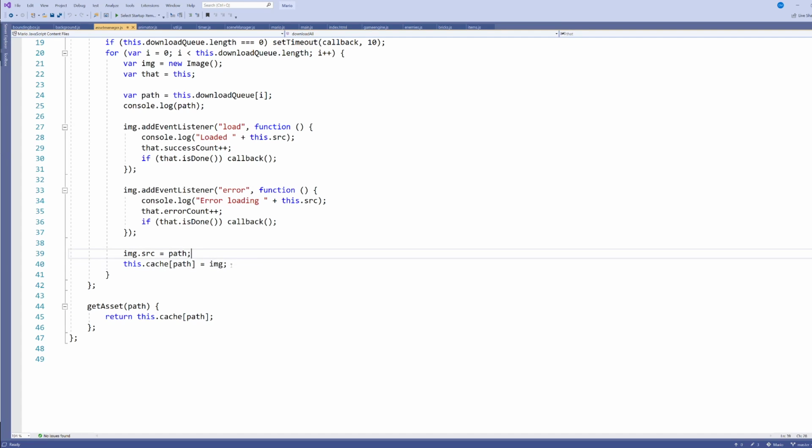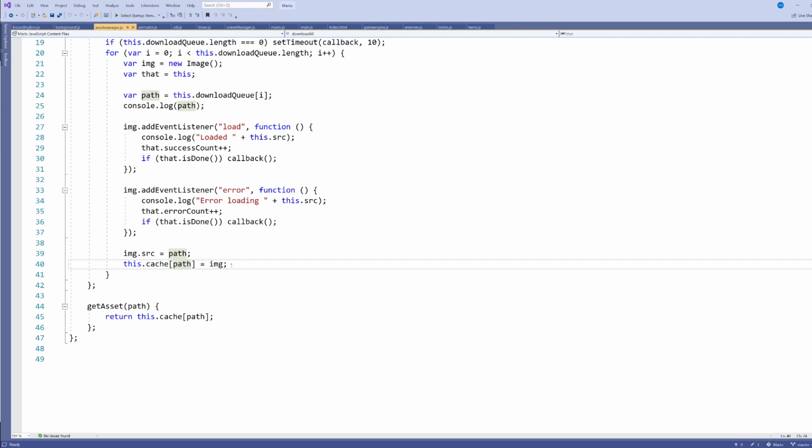After we trigger the download, we'll take that image that we've created and put it into our cache. Where in our cache? This is the interesting part too. Again, I borrowed all this code from Seth Ladd, so all these design patterns are part of what he used, and I think this is pretty standard. He's going to use the path, the string, as the index into our array.